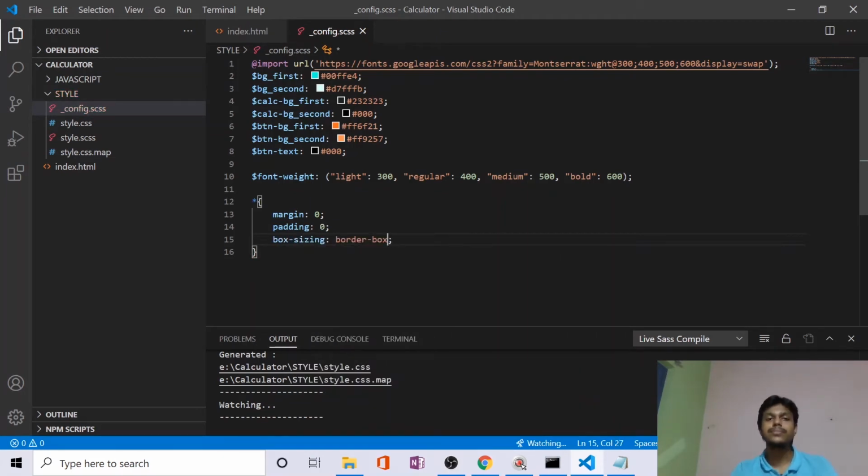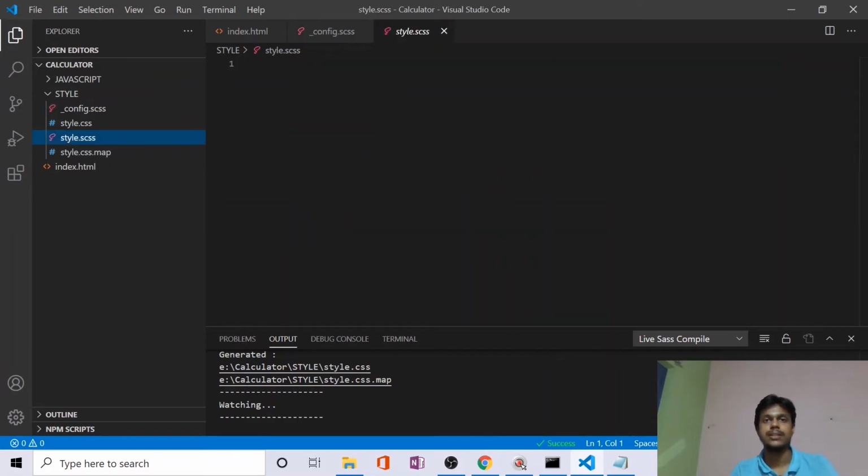Okay, and now we go to our style.scss file here. So in here I will first import our config sass. To import, just type import and config.scss.